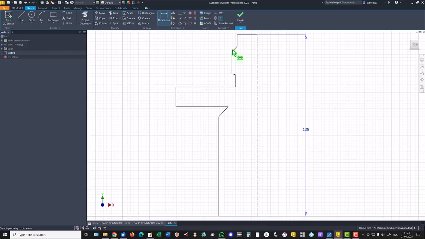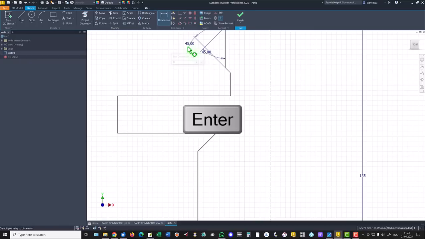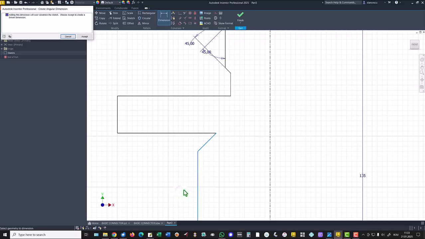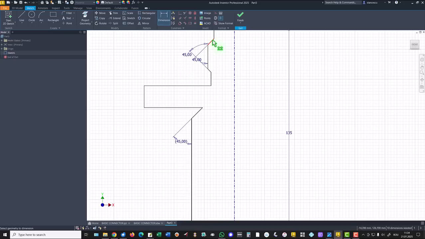Dimensions: this is an angle of 45. This is another angle of 45. And the last 45 is this one. You see, this is perpendicular on this. Take a look.